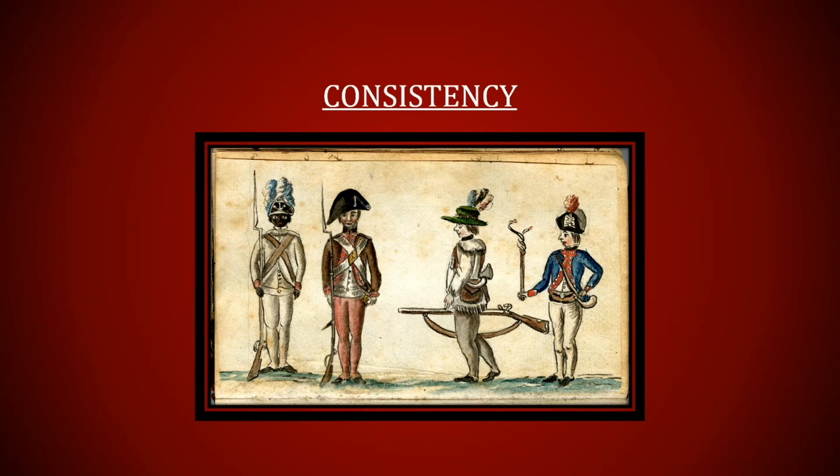Training of militiamen increased after the passage of the Intolerable Acts in 1774. Colonialists such as Richard Henry Lee proposed forming a national militia force, but the First Continental Congress rejected the idea. That's why it was important for the Second Continental Congress to pass that resolution that I stated earlier in 1775.